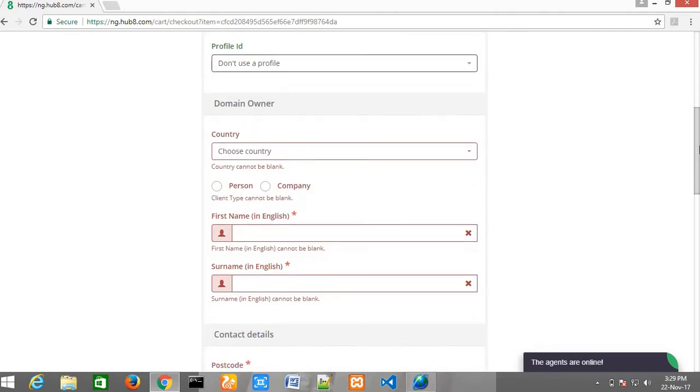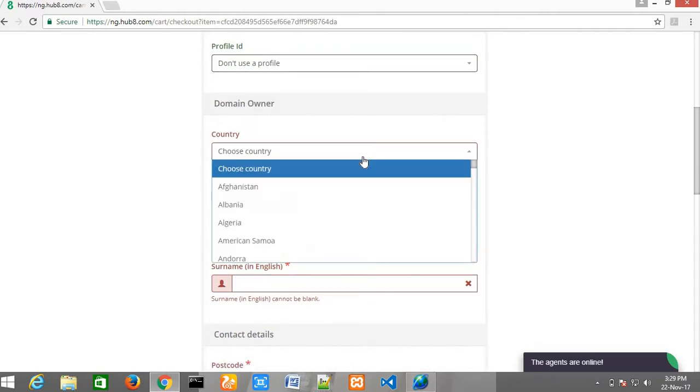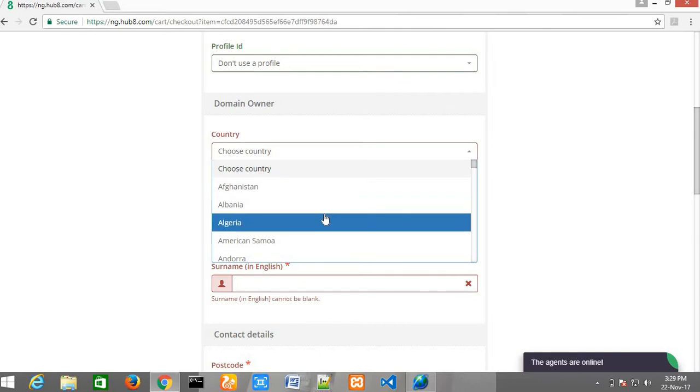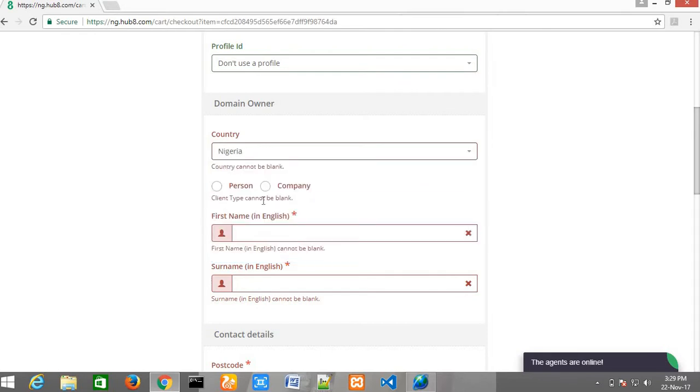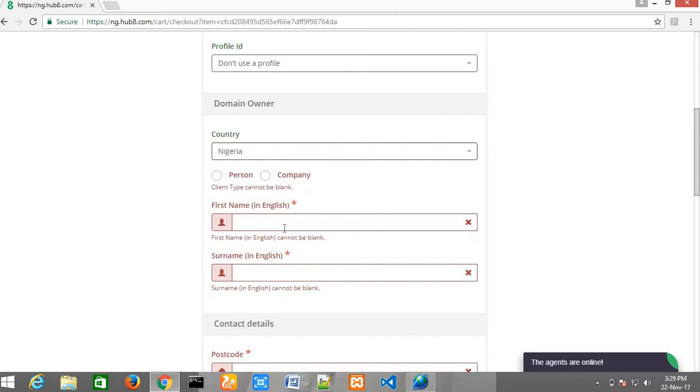It's David. So I'll choose my country. From this place, I said I'm from Nigeria, so I'll select Nigeria. Then client type, if it is a company, you select that it's a company, but if it is just for personal use, you select person. I want to use it for personal, so I'll select person.